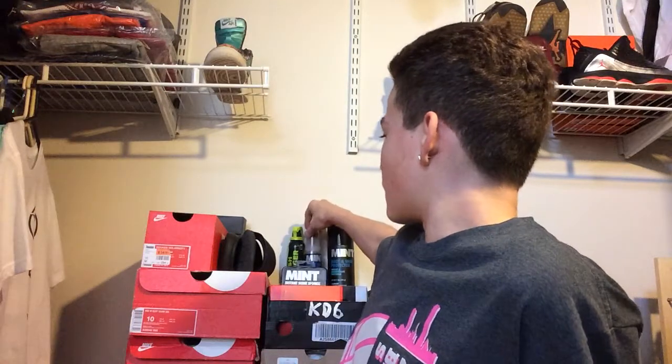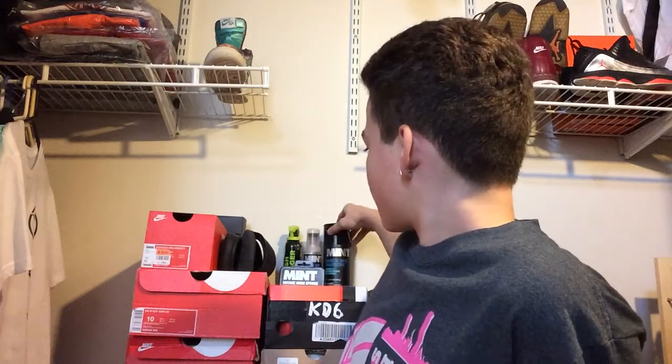That was from Champs. I went to Foot Locker then too. I just got Mint Boot and Shoe Protector — it shields and waterproofs footwear. This was actually like $7, so I thought that was pretty good. It's pretty big actually. I have a bunch of stuff from Mint already — I got the Shoe Gel and the Mint Sponge. So I just had to get some, because that's not really a protector — this is just if I want to clean it real quick. I'll try them out on some ones probably.